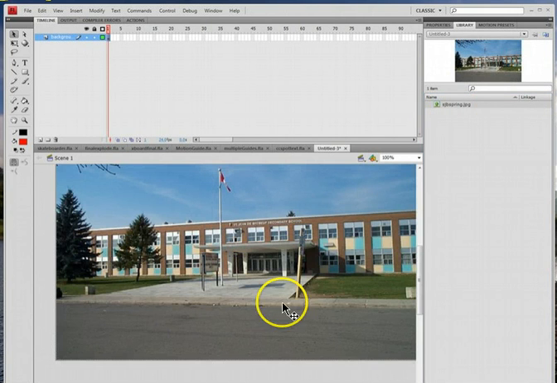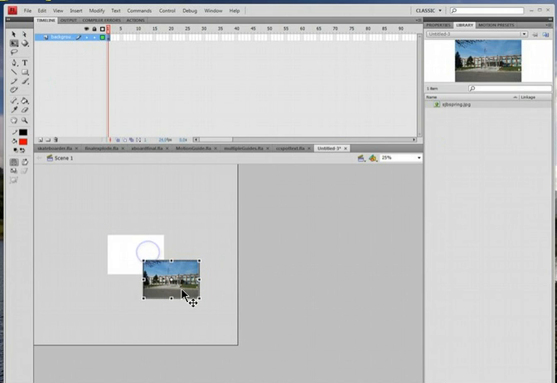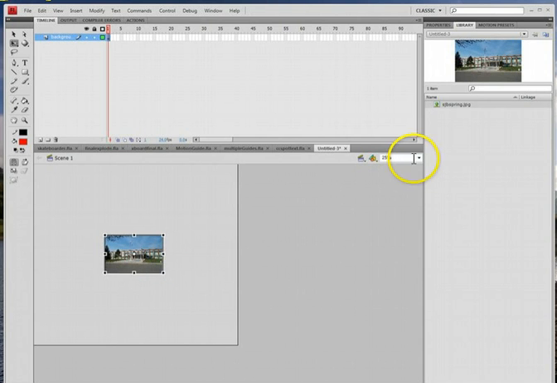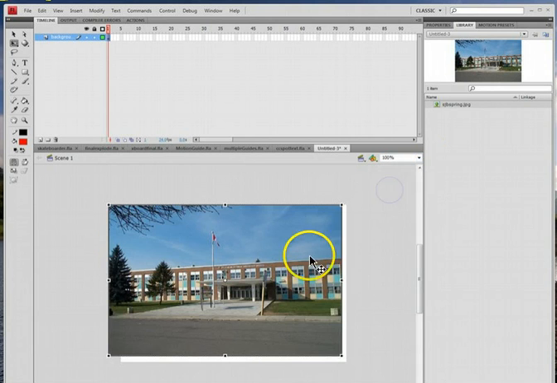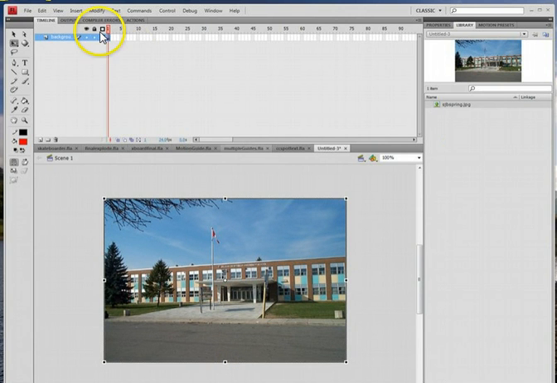It's huge though. It's too big. So you zoom out a little bit. Alright, and that'll give you a rough idea where it is. And you shrink it. So you click here and you squish it so that it fits on your screen. See that little white thing? You got to squish it so it gets to roughly that size. Okay? And now you can go back up to 100% to give you a better look at the screen, and then you can stretch it out a bit more if you have to. That's your background.